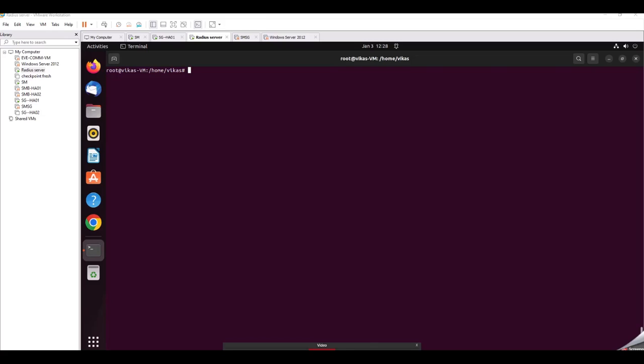So today I'm coming with a new video, and this video is about how to configure a new radius server with Google Authenticator 2FA. In this tutorial we are going to configure one new server. For this we basically require a radius server and also need to install FreeRADIUS. In order to install this, we also require one OS, that is Ubuntu. Everything is free, no need to pay anything.